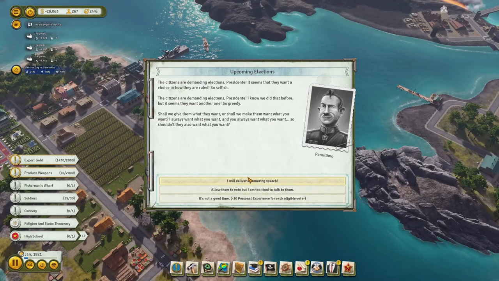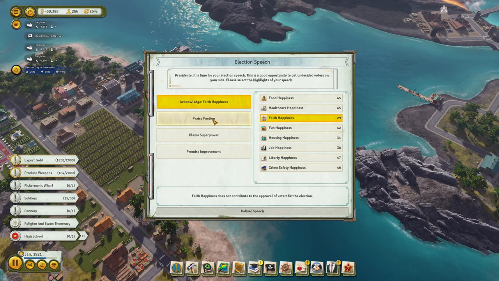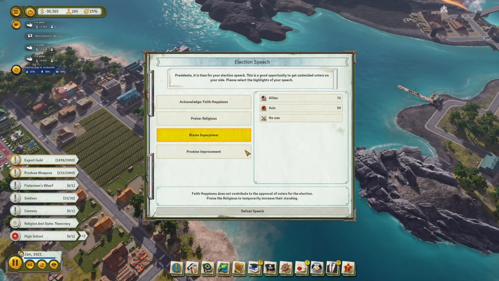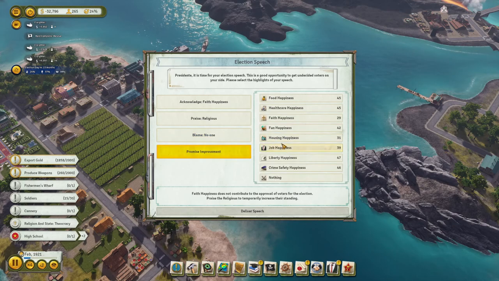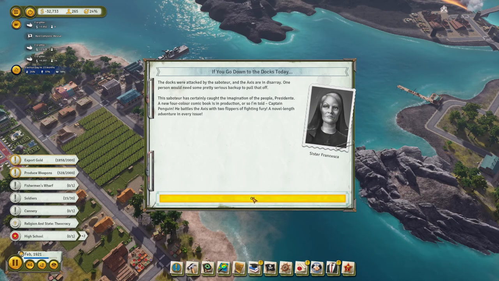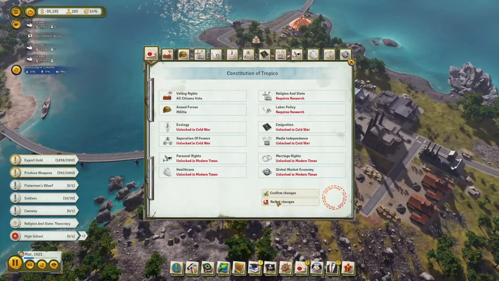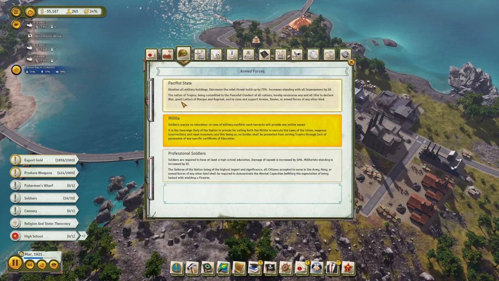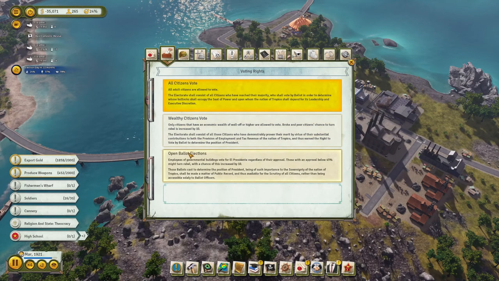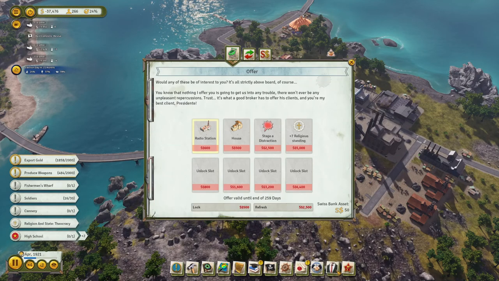The citizens are demanding elections, President. So, okay, let's see what you guys want. Faith, happiness, that is the next thing. Religious. And we will promise to improve the faith. Docks were attacked by the. Definitely, definitely promise.